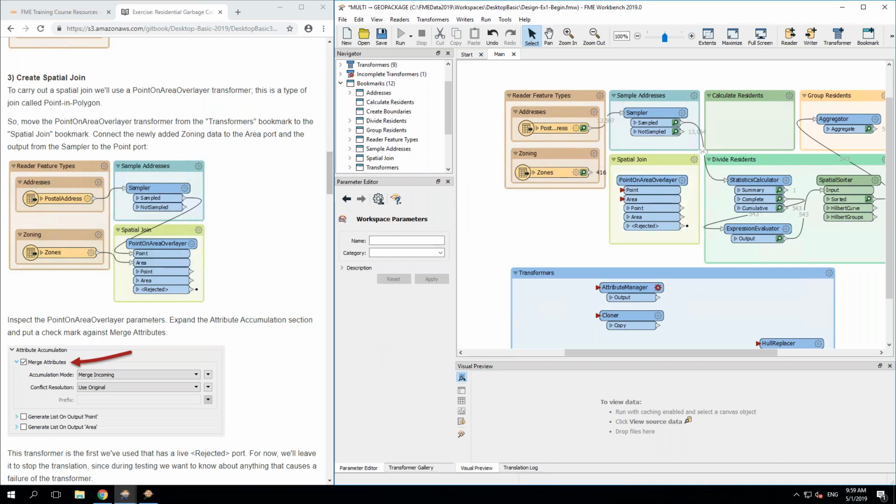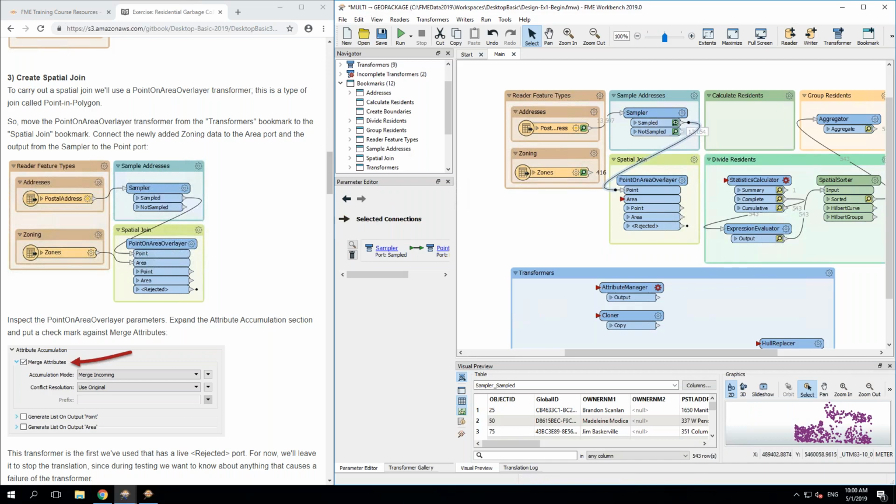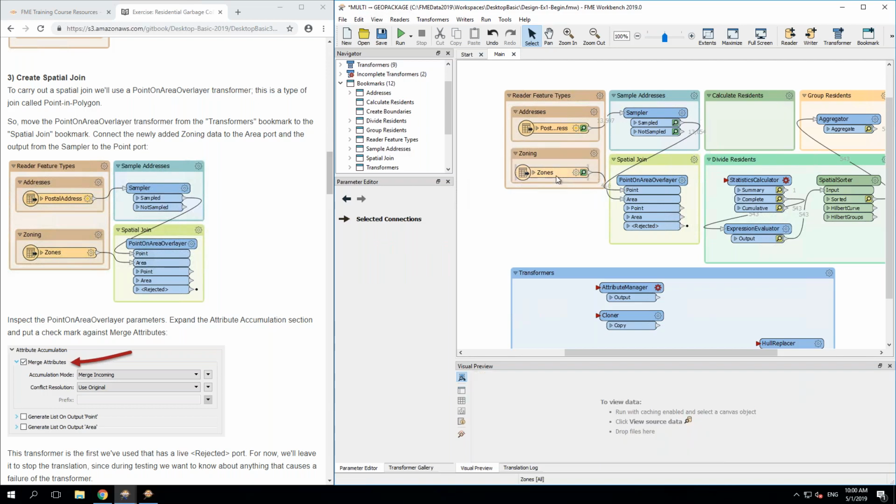And we need to connect the data up. So what are the point features? Well, the addresses are the point features. So we want to find this information out before we go into the counting. So we want to redirect this connection from the sampler into there. So what I'm going to do is click on that and drag that connection across and connect it to there. Another way of doing it would be to delete that connection and just add a new one. It doesn't really matter which way around you do that. And the other connection is from the zoning data, which is polygons, into the area. Polygons, areas, call them what you will.